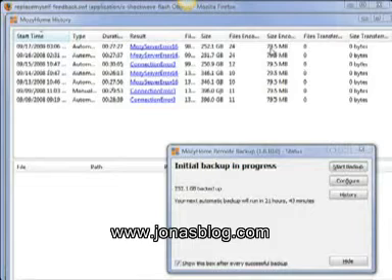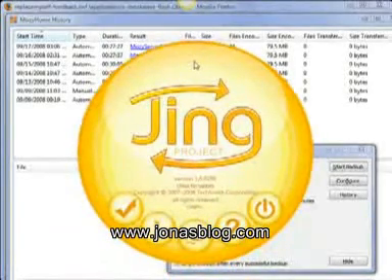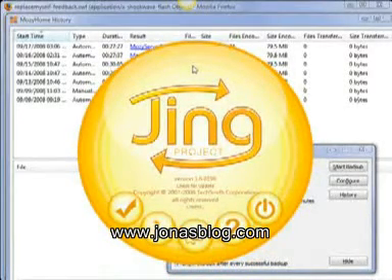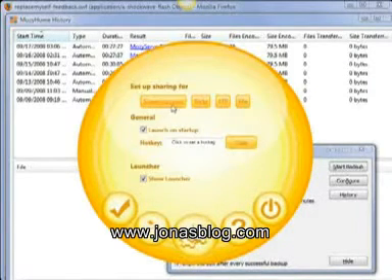Now, I want to show you how I have set up Jing. Because one of the things that Jing does when you set it up initially is they give you an account on screencast.com where you're going to upload your videos. My problem with that is that they give you a limited amount of space, and I filled up that space a long time ago. The other problem with it is I use this as documentation for my business a lot, where I'm sending it to people overseas or to whoever. I'm going to use Jing for that, and I want to keep that documentation on my server so I can use it later. So if you go into the Jing settings and to the preferences, you get these options here.